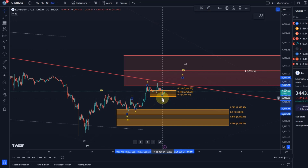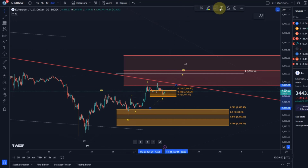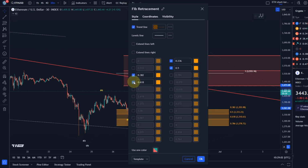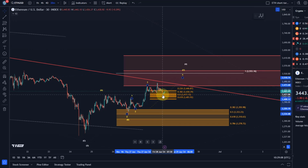And the idea is that as long as we're holding that micro support, we can view the price action as impulsive. Important is though that we don't get a break into the wave 1 price region. Any break below it would open the door for a diagonal, and then we could still allow for the 61.8 retracement, but that would not look great and would be a very, very deep wave 4. Okay, so this is impulsive support and this is diagonal support.